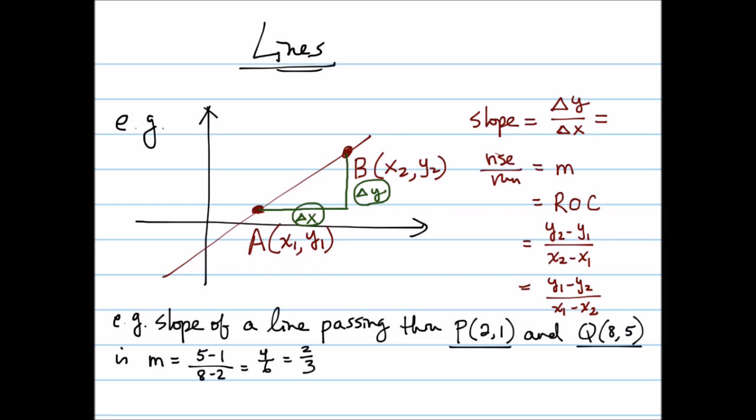to 2 over 3. And then we use this quantity of 2/3 to tell you how to get from one point to the next. All you need to do is go up 2 units and then go over to the right 3 units to go from one point to the next. If you want to actually reach all the points on the line, you just keep doing the 2/3, the rise up 2, the over 3 behavior all the time. That way you get all of the points on the line.